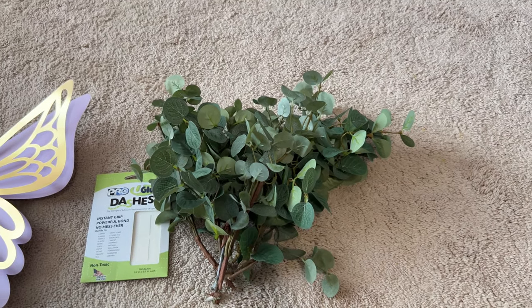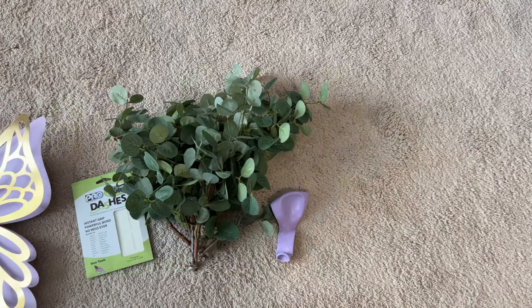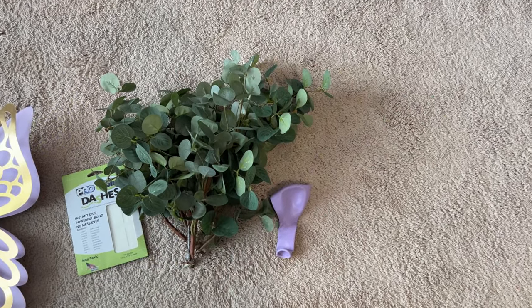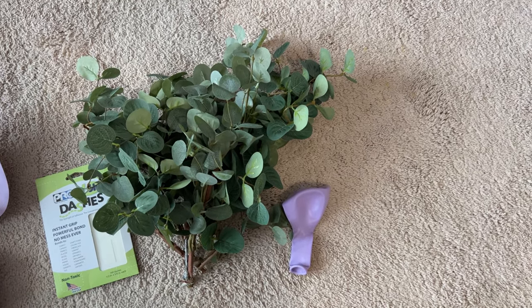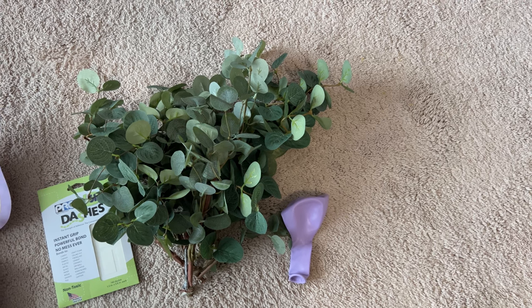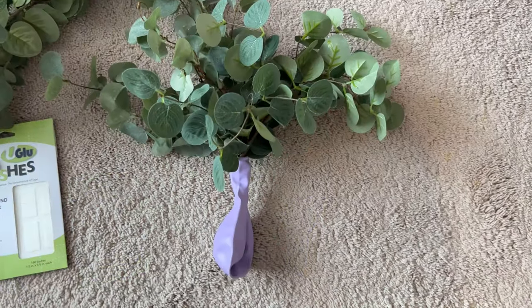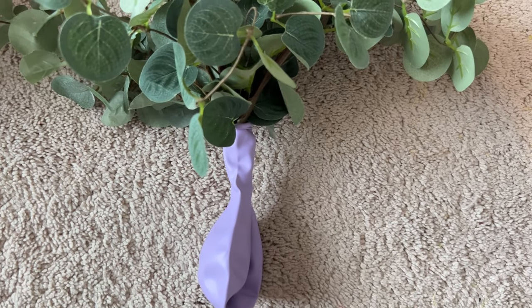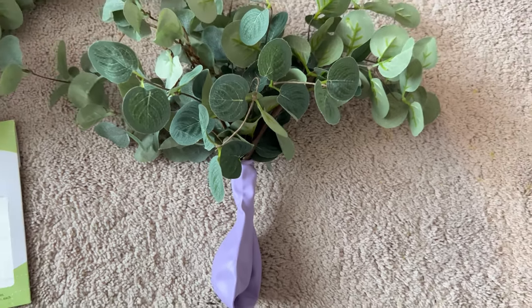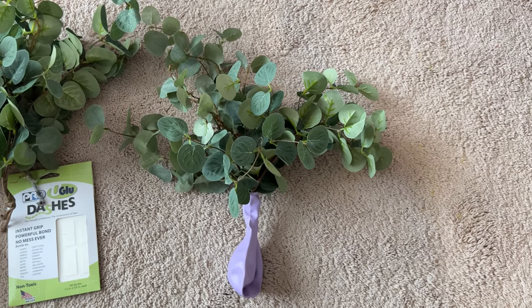And plus, as you guys know, anybody who has watched that Encanto movie, Isabella's gift was creating flowers and leaves. So this ties in perfectly with this theme. If you guys have any questions on how I add my leaves, let me show you, okay? I put my leaves in my extra balloons. So this is an 18-inch balloon, and I put about 3 stems of leaves in there.